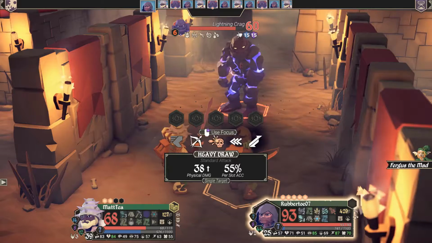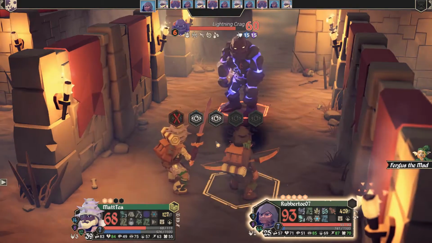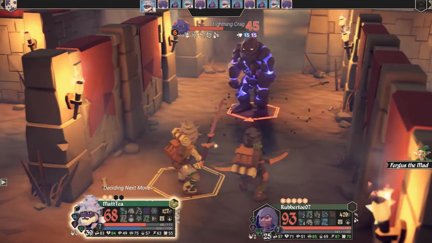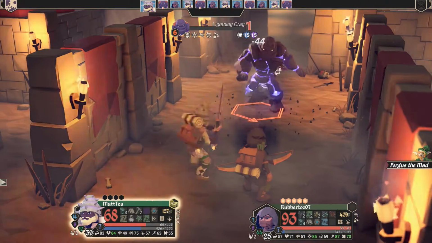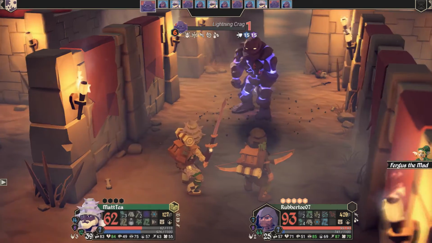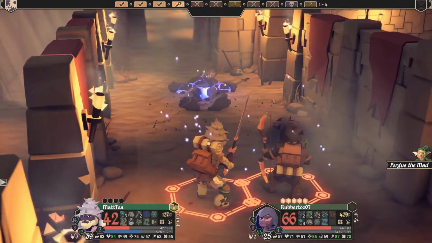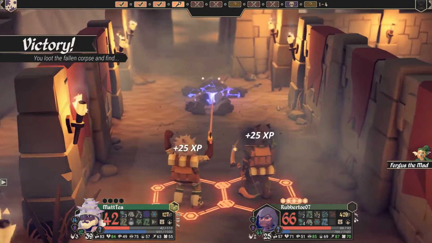There we go. I slowed him down at least a little bit. All right, here comes the big shot. I can't get hit, right? Because I'm not melee hitting him. Nice. Don't hit me. He killed himself. Dumbass.